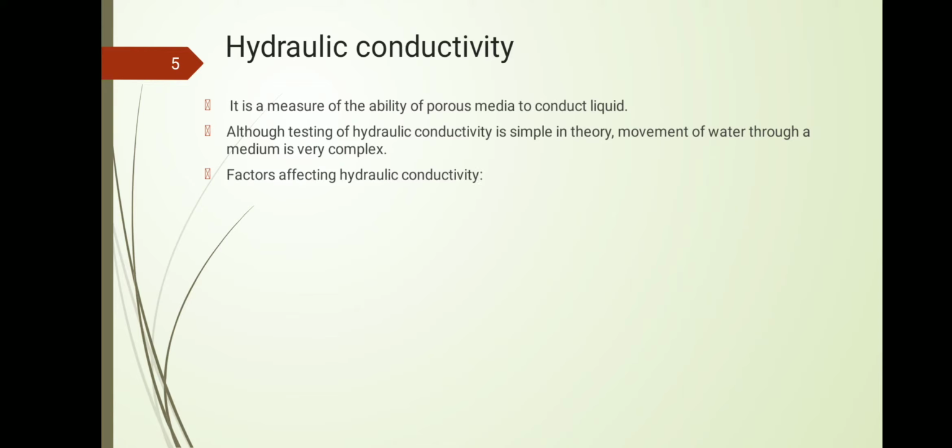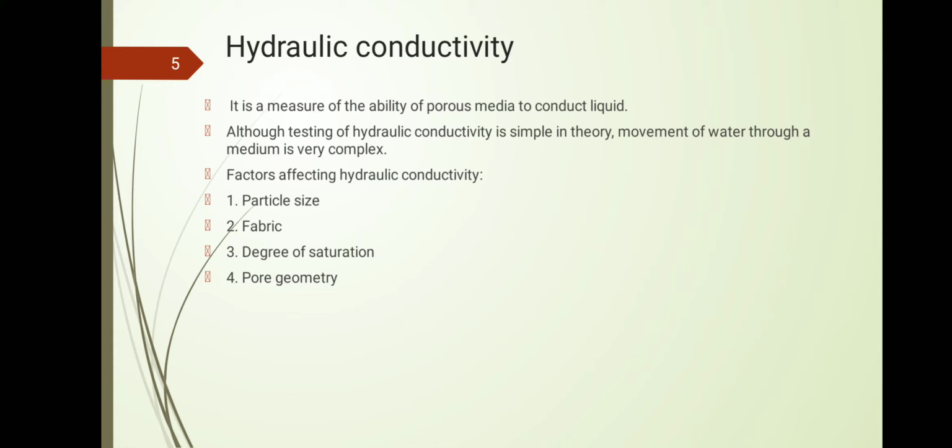For example, the factors affecting hydraulic conductivity: we know the particle size will affect the hydraulic conductivity. The fabric nature of our biomass will affect it. Then the degree of saturation. If there is already moisture content in that biomass, the hydraulic conductivity will be less. And if it is a very dry biomass, the hydraulic conductivity will be more. That is known as the degree of saturation.